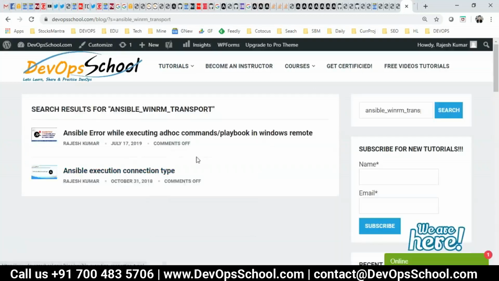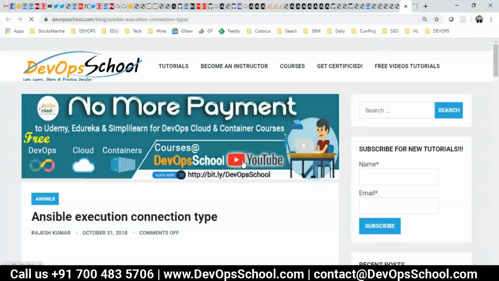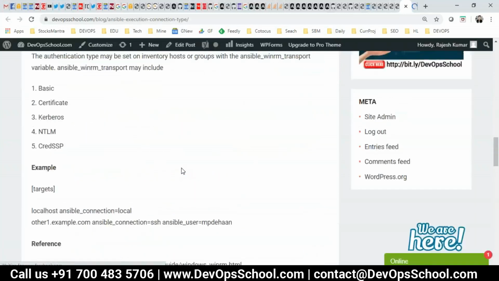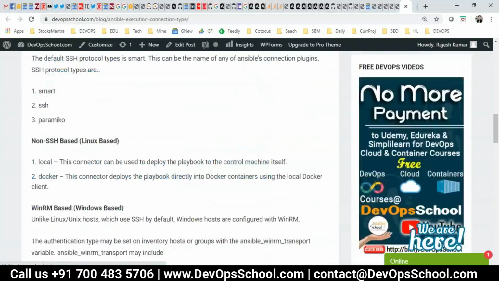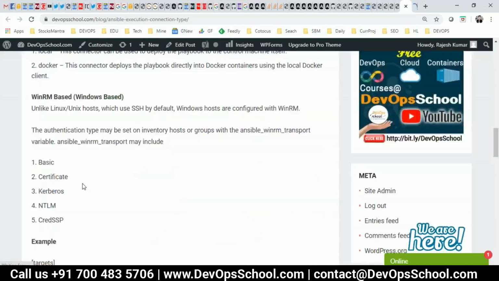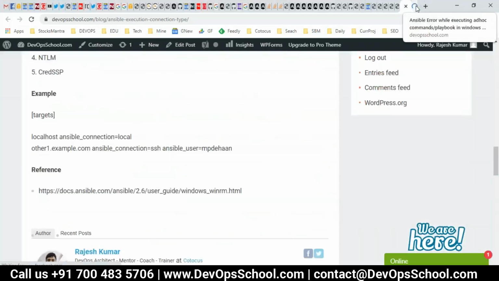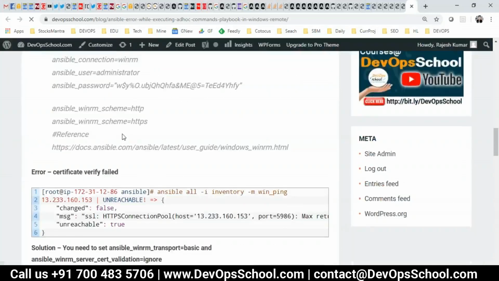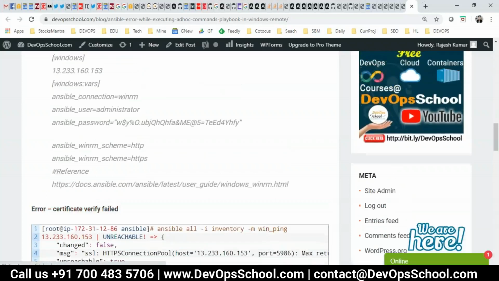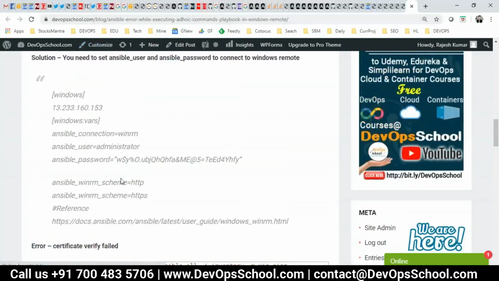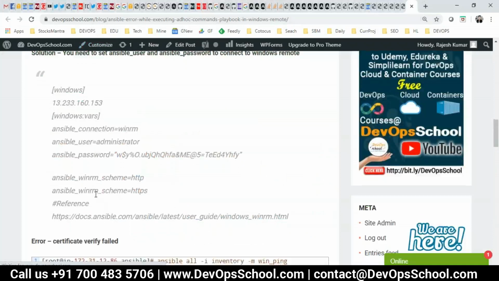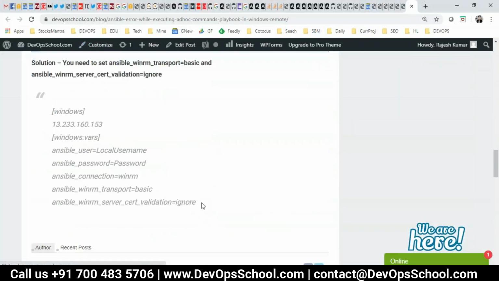And here, the option is... you can refer to the complete detail here, but I just need the one I wanted, and that option is ignore.